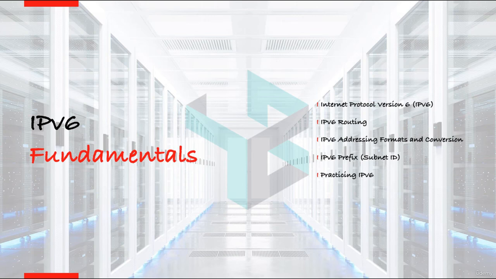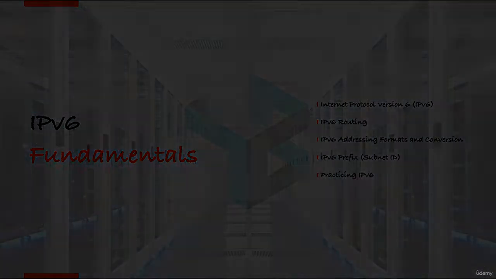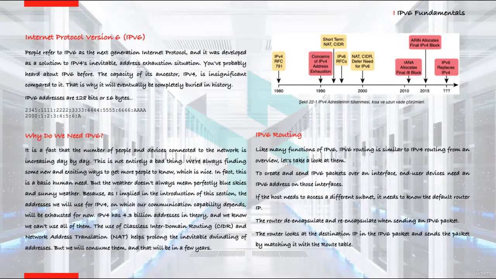Hello everyone, in this lesson we will discuss the basics of IPv6. First I will tell you about IP version 6, then in IP version 6 we will discuss routing, IPv6 address and format conversion, then we will discuss IP version 6 prefix, and finally we will finish this lesson by practicing in IP version 6. Now let's look at IP version 6 first.